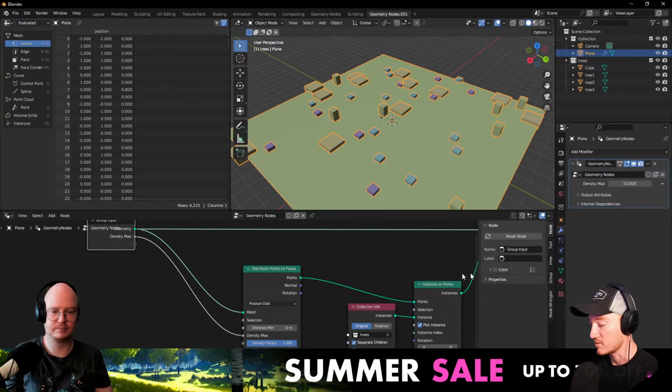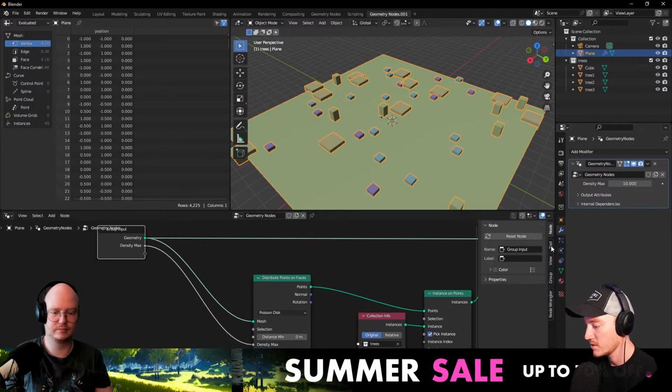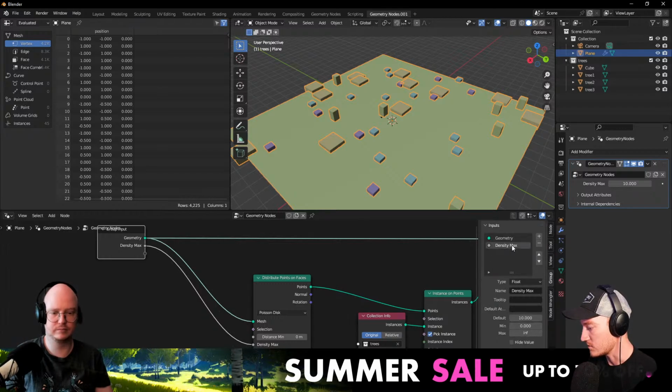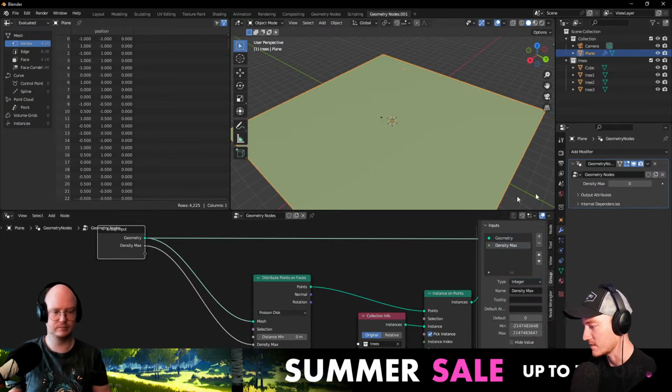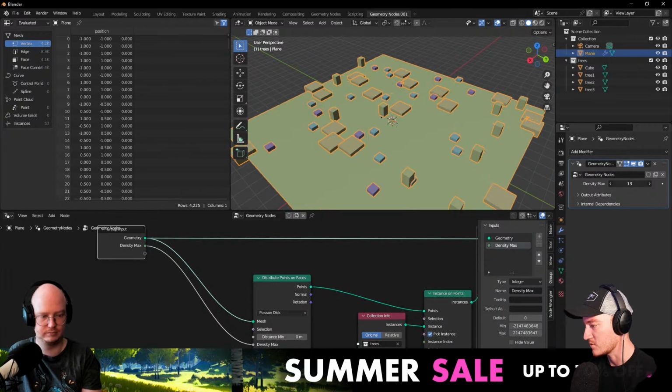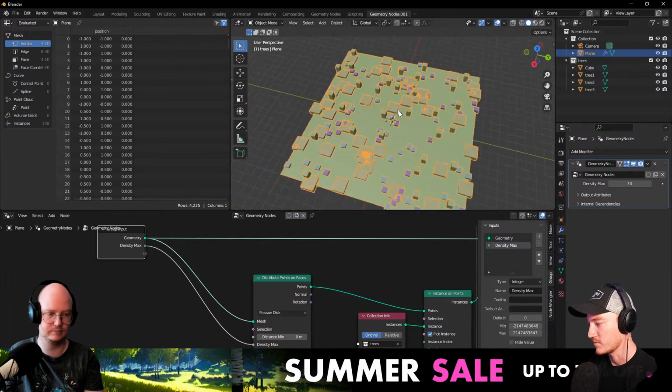And this is something that's really cool about geometry nodes, which I wish you could do by default in Blender. You can do this with a bunch of math nodes in order to convert floats to integers. But under the geometry nodes, you can go and select a float type and then change between float and integer. You can do some of this with normal nodes, but it's not as extensive. So then when you do this, you just have whole numbers and you can go up and down in terms of density, which is pretty cool.